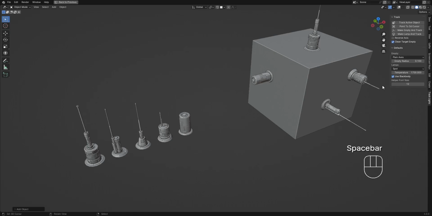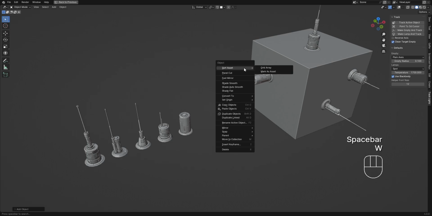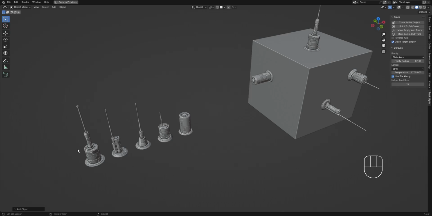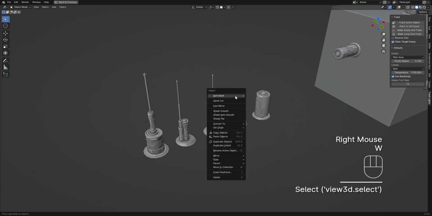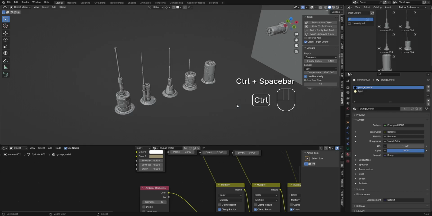So that's good. And in the next update, sort asset will be added for you to quickly do what I do. So if you have free time and you're not doing anything, you can model lights, low to mid poly 3D assets using the Creative Bundle add-ons, and then quickly sort them in grid arrangements and mark them as assets.